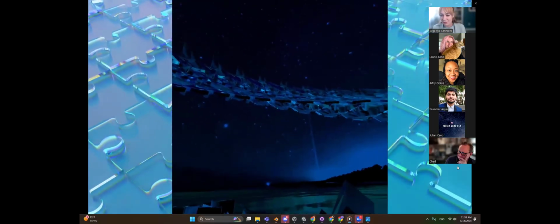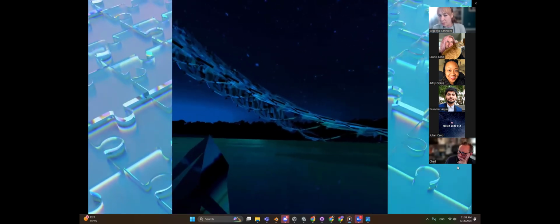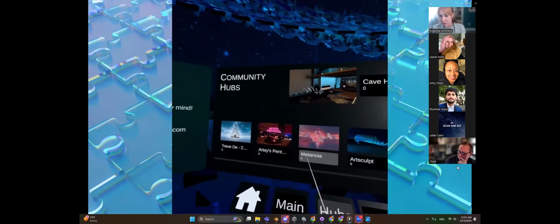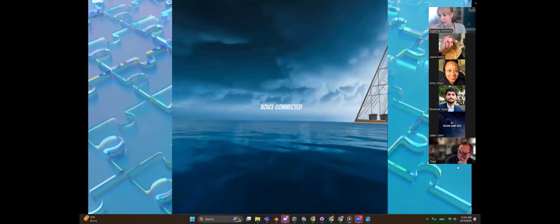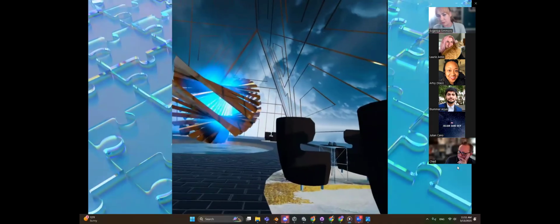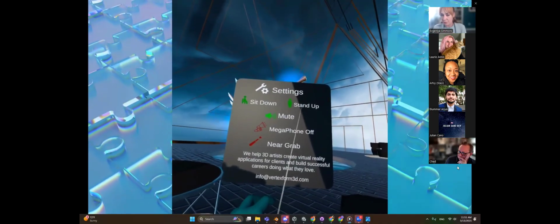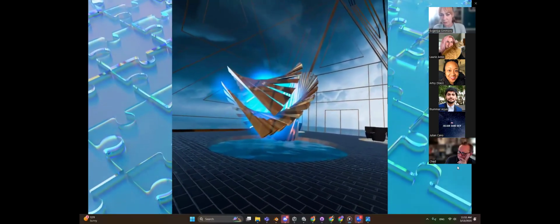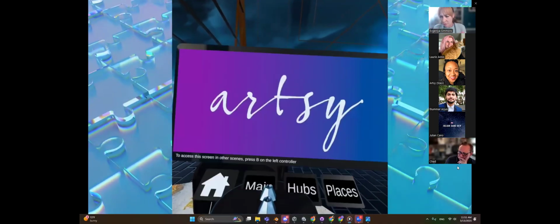Go to Artsy's app. She's brought in her environments. Bringing in environments is a whole other process, and I will probably do another video on it because you only have to bring the assets. If you bring anything that's connected to the old Unity folder or some scripts, it might conflict. So be very careful bringing anything except, as you can see, this settings UI. If you haven't tried our app, near grab, distant grab, we already have all of that. Seat, stand, avatar selection.